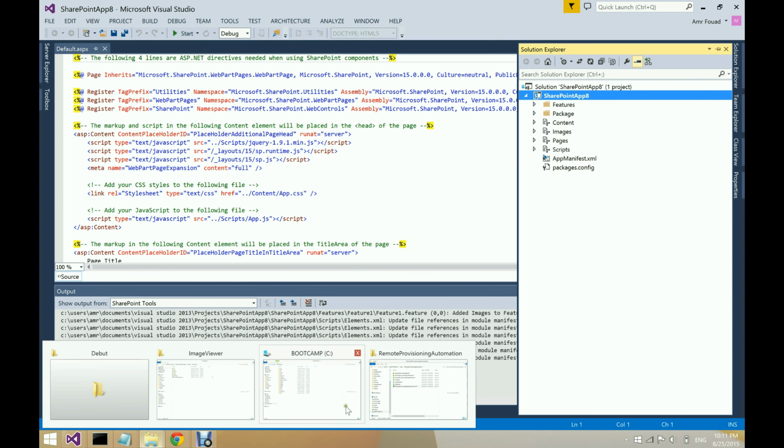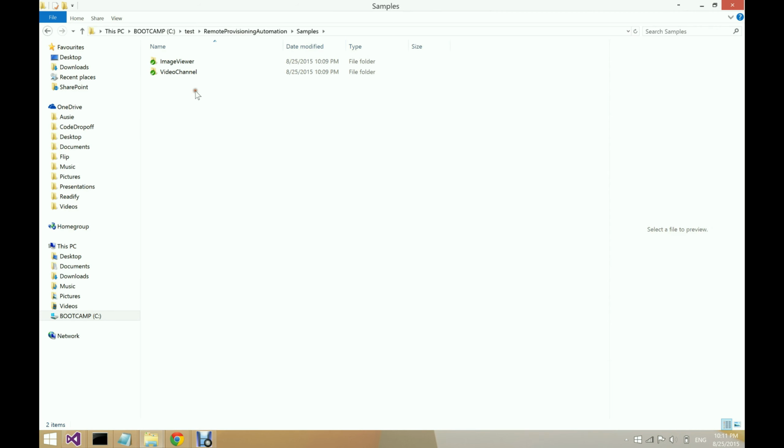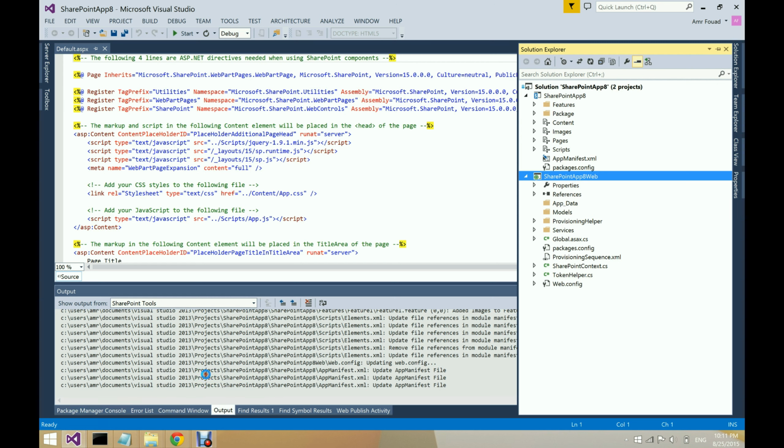If you go to your remote provisioning folder, which we just cloned from GitHub, there is a folder called samples. We will use the image viewer sample, which consists of these folders. The provisioning sequence is basically the steps of our provisioning. Here our web project is being created.